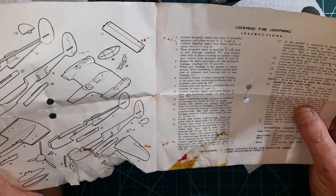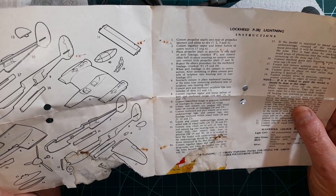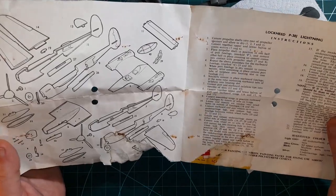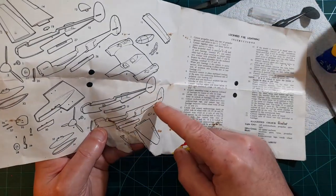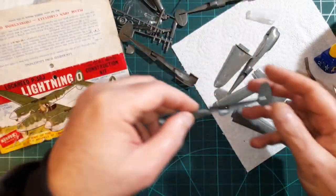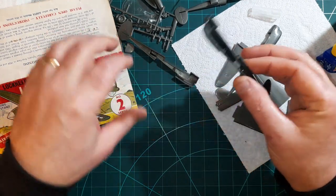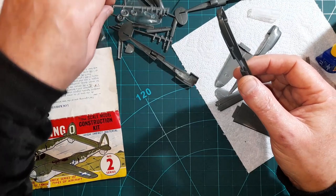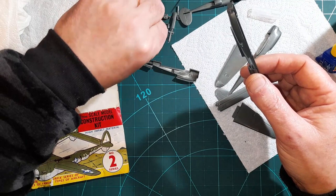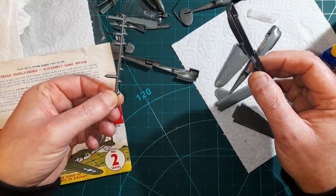Section 3. Place propeller shaft in position in one half of port fuselage, marked P, and cement other half in place, ensuring no cement comes into contact with propeller shaft. 7 and 8. Marked P. P for port. Is there a P in there somewhere? Or will that be on the sprue? Because all these bits were loose in the bag. I can't see anything on the sprue to indicate P for port. Can't see any numbers on there at all.